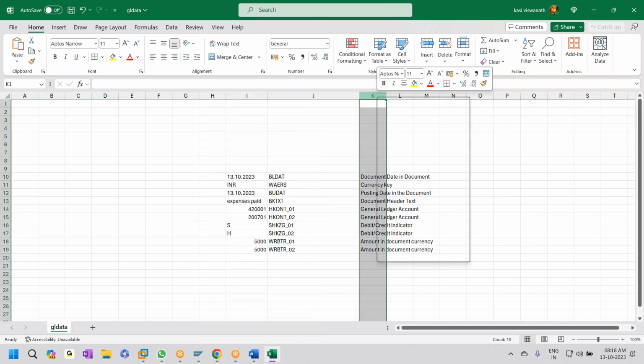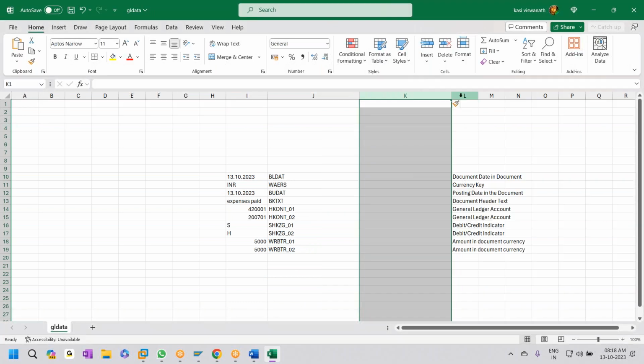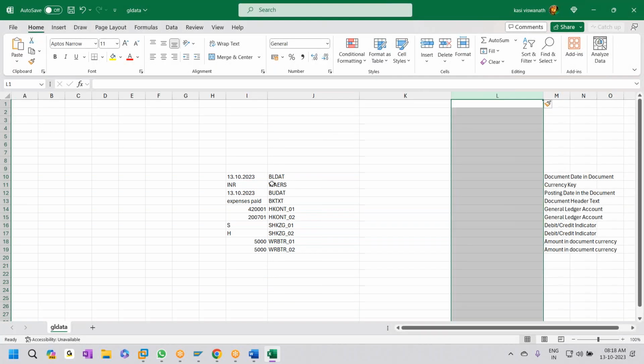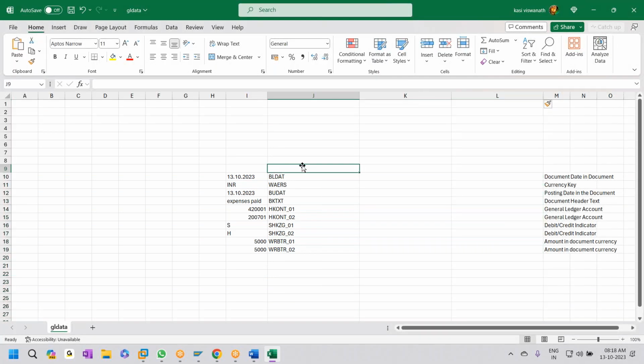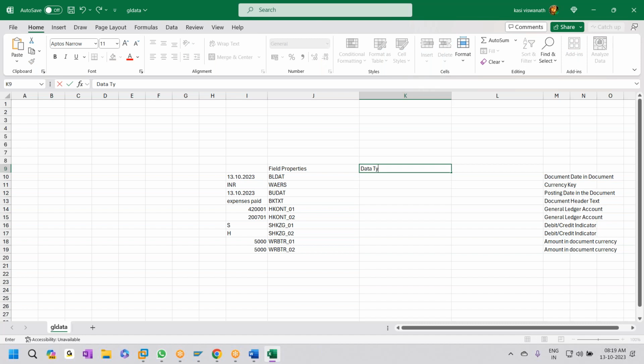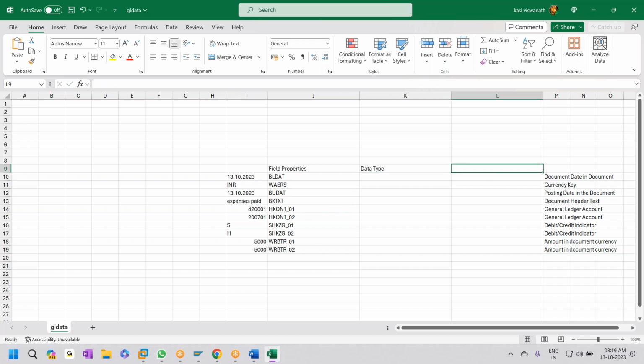First I chose two more fields, like first field properties, data type and length, description.